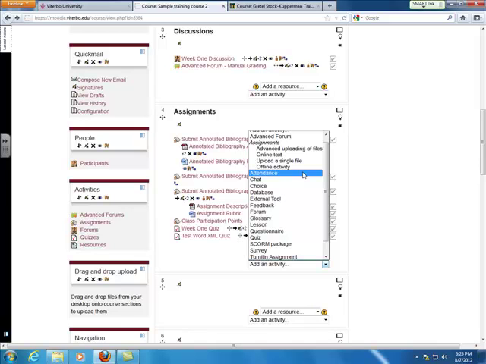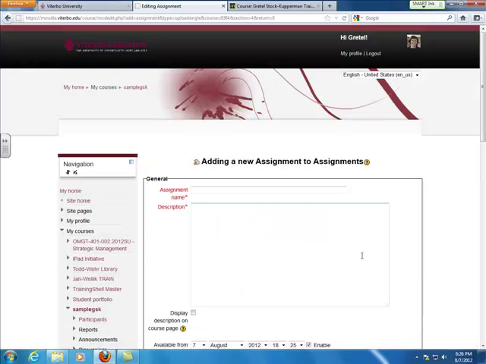There's also an offline activity. So if you want to have class discussion points showing in the grade book, you can have an offline activity where you grade their in-class discussion, or if they do a presentation, or if you have participation. You can do all of that through an offline assignment. There's nothing the student submits, but you can grade it within the grade book. So all of these things that we're going to be adding in here are items that are graded within the grade book. Okay? So let's start just with a simple uploading of a single file.